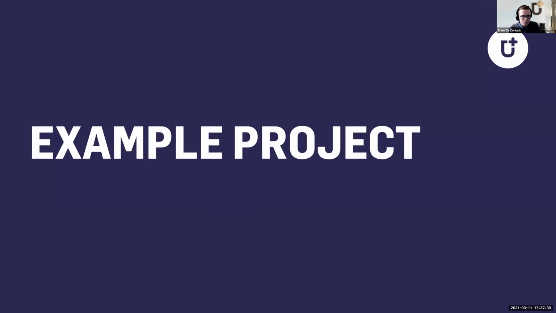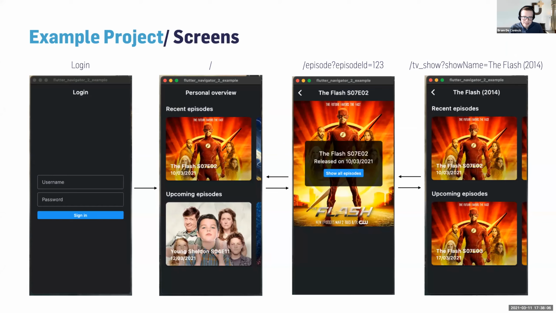For the example project, I really like to watch TV shows, but they're spread everywhere across Netflix, HBO Max, Disney+. So the project I made is a simple TV show manager app that notifies you when new episodes are available of the shows that you like. When you open it, you can see recent episodes of your favorite TV shows and also upcoming episodes. The app has 4 screens, if you don't count the error 404 screen, but that one is only used on web.